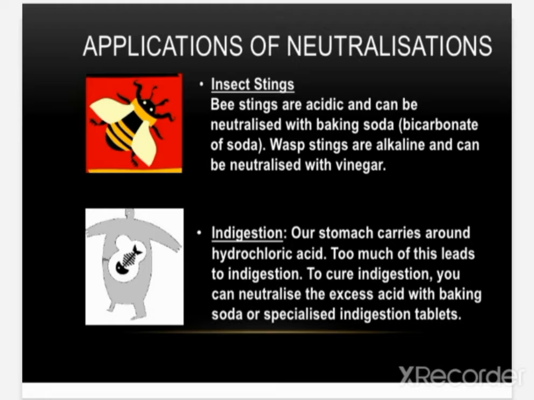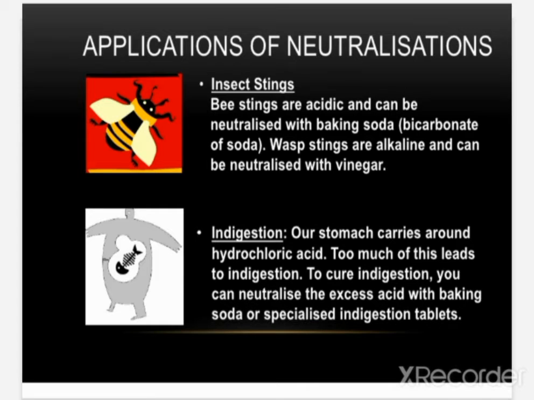Okay, and wasp stings are alkaline and can be neutralized with vinegar. Wasp is what you call hadda. Okay, and this bee sting is madhumakhi. So there are different ways to neutralize the acidity content. Why? If you do not neutralize the sting, you will have big marks over your face or wherever you have been stung.